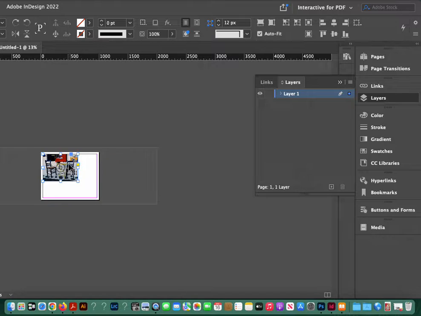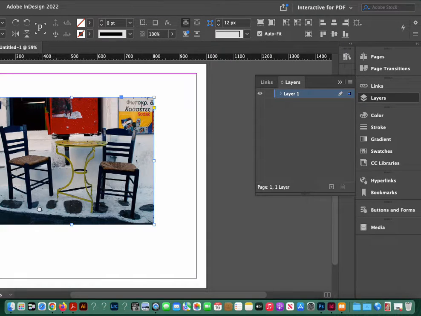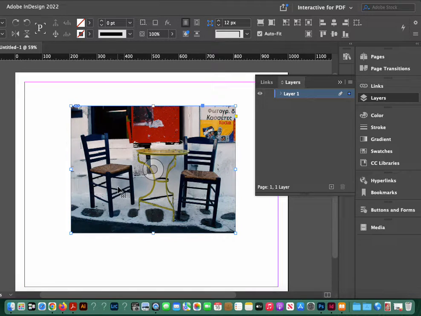I'm going to scale it to be pretty small because I'm going to actually put little thumbnails underneath. I'm going to show you a different way to do it than what the tutorial shows you, and you decide which one you want to go with. So here it is. Now what I need to do is bring in all the others and make them the same size as this one, right?